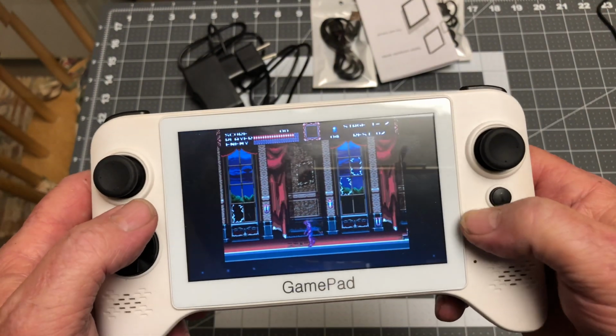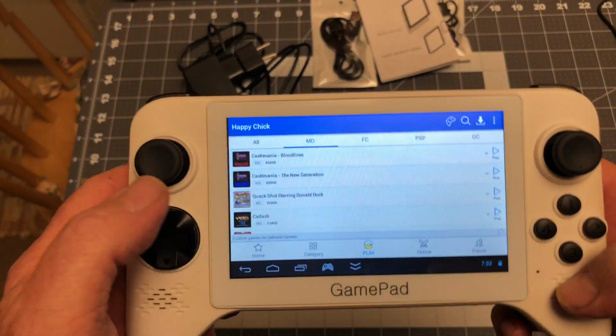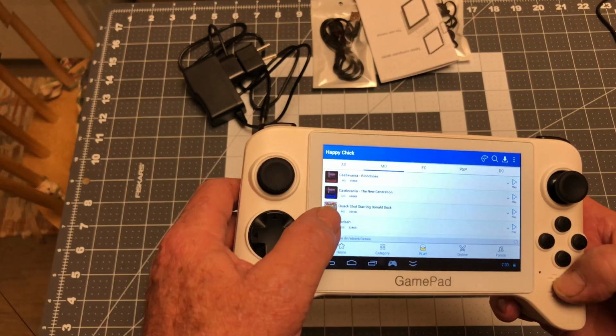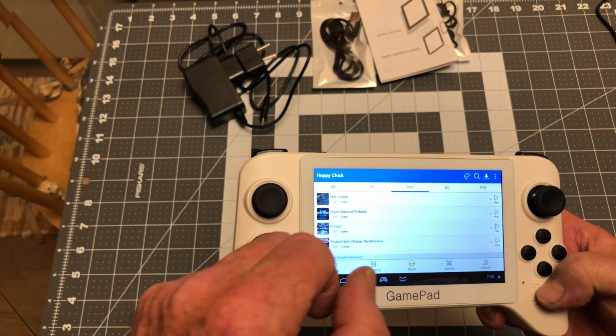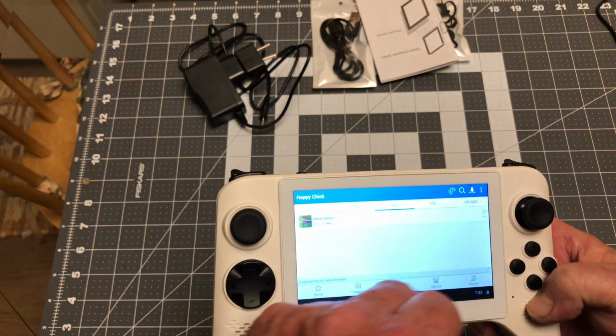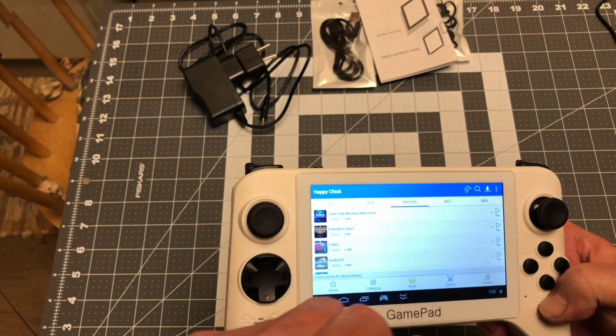Okay, so you see it works great, you know. I recommend this thing. This thing's nice as heck, man. Believe me. It's really nice. And it has other stuff on here, too. PSP games. I got, like I said, the one Dreamcast, PC Engine, arcade.